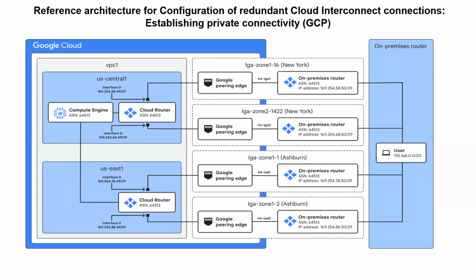Also, you have to see how the availability of the domain is set up, how the console is connected, and whether the different routers have been established. There are a few requirements here. In this architecture, you have us-central1 and us-central2, and the on-premise router is also connected, with its IP address. You need at least 4 interconnect connections: 2 connections in one metropolitan area, one metro, and 2 connections in another metro. The interconnect connections in the same metro must be placed in different edge availability domains. The metro availability zone has to be defined.